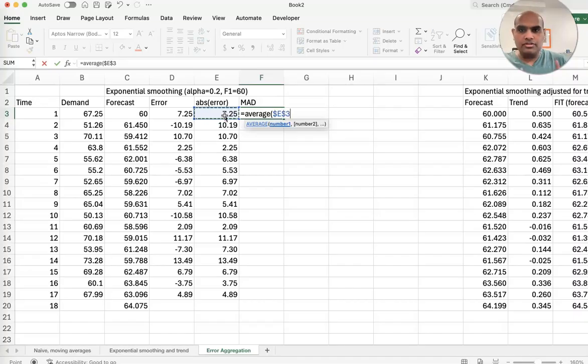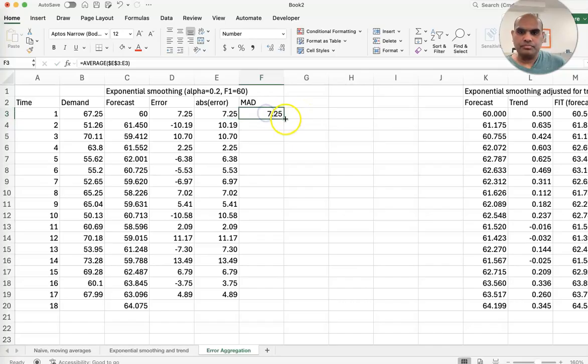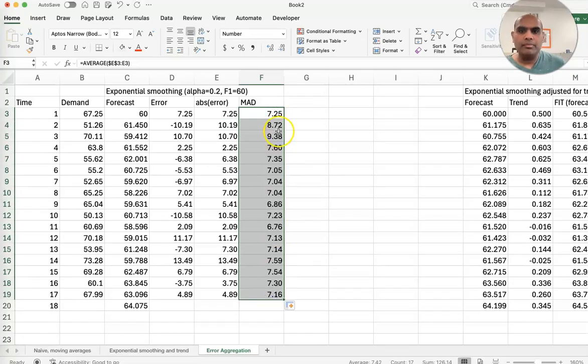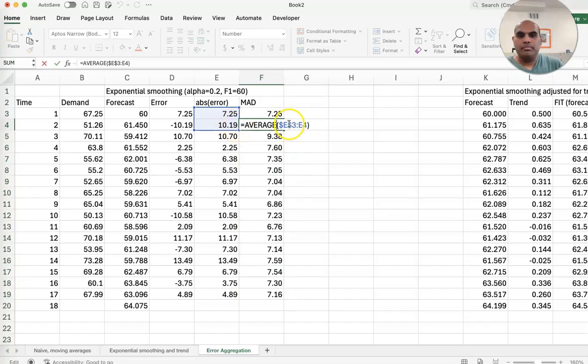So I do dollar signs. Remember, dollar signs only for the first one. You're saying you're always going to start here and end this running total wherever the current row is. So I'm going to end it right here for the time being. You'll notice that there were dollar signs for the first part and no dollar signs for the second part. That's the average. I'm going to copy this all the way down. What happens when I copy it down? Because I pegged the beginning in time period 1, it is always going to begin in time period 1. It's time period 2 that's going to change. So when I go to time period 17, it's going to average all the way down to time period 17. That's how the mean absolute deviation gets calculated.